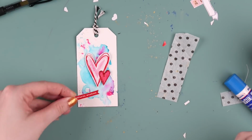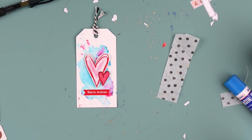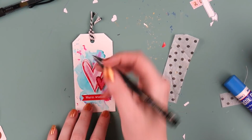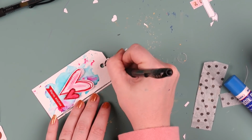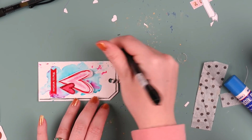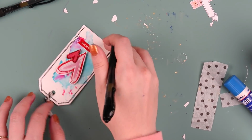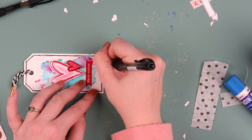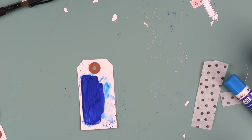This little heart on the right with the glitter around the outside is from my little bowl of goodies, and that's from a Patreon video that will be coming out in the next week or two. I had a little try at card making, so I've got a process video coming out with not one, not two, but 5 cards in one video.